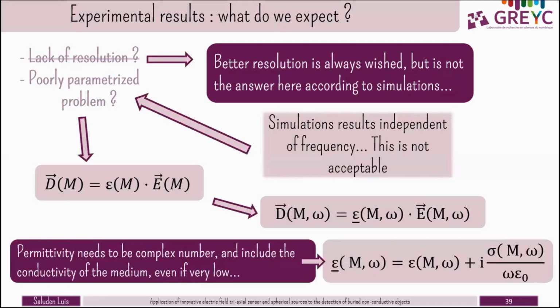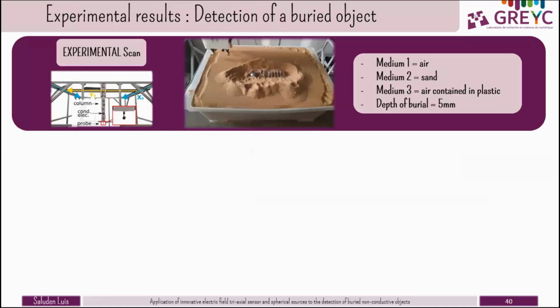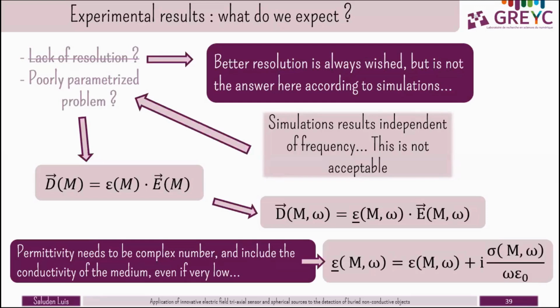in my team, the people that develop that are not actually physicists. So they are really, really good at electronics though. So this is where we brought back the physics. We are getting the complex permittivity. And then when we get this complex permittivity, that gets a conductivity because what we call non-conductive medium are actually really, really low conductive medium. You can go to 10 to the power of -7 Siemens, but it will still have an impact on the results.